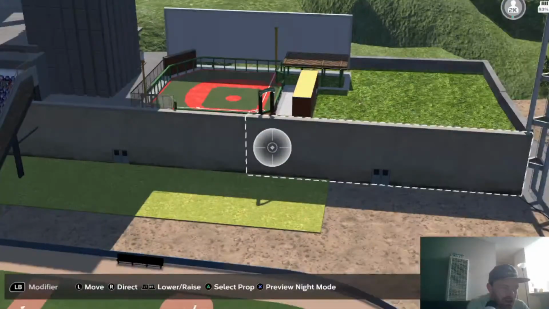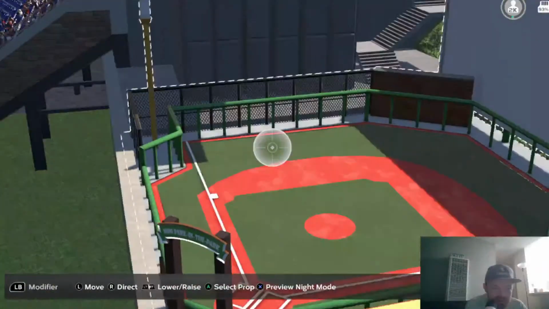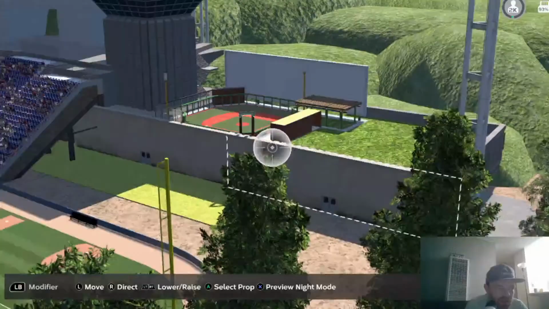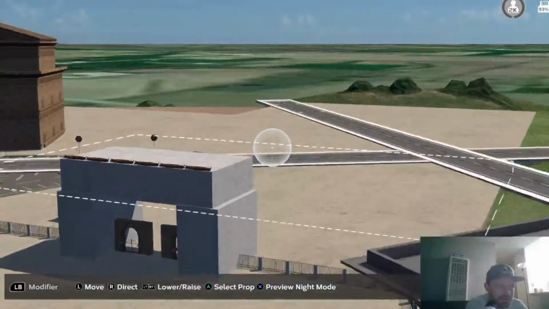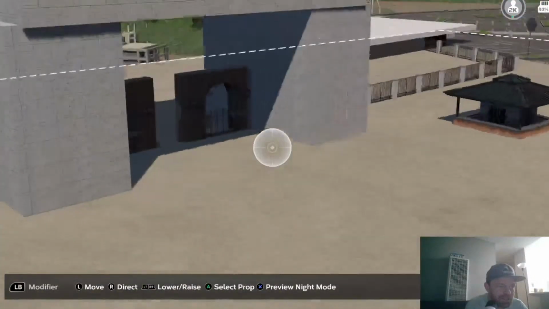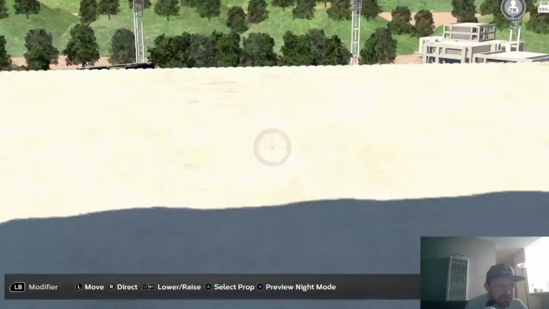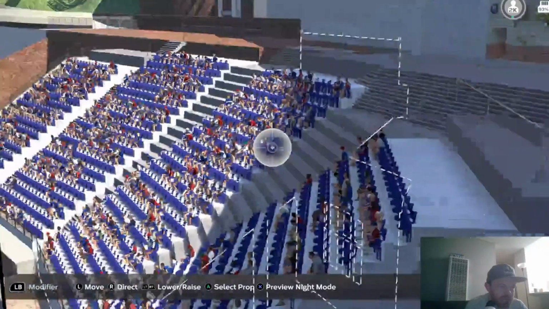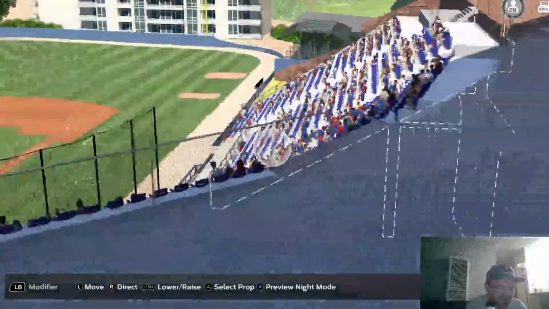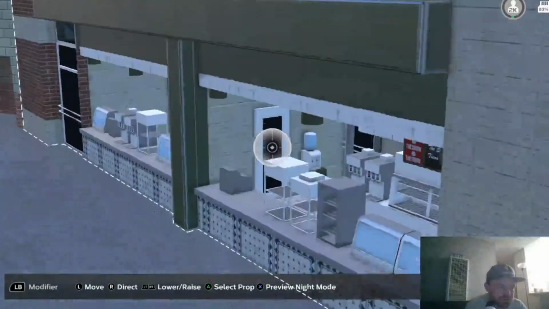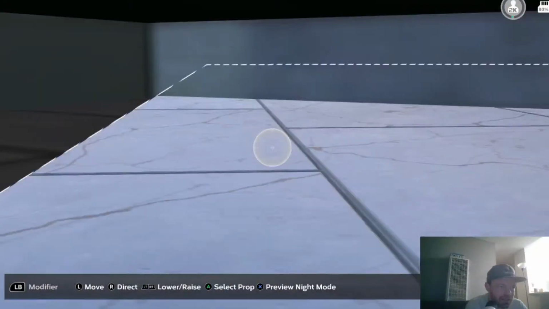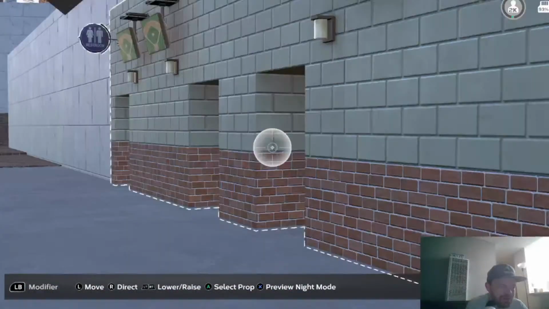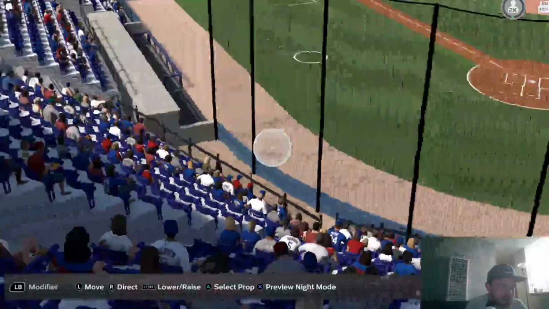I honestly don't know what's in this left field corner. It looks like a wiffle ball field, from the photos. I don't even remember it in person, honestly. I just remember you start up the hill here, you go in this entry gate, and then you go all the way down to this 2,000 seat stadium. I remember the concessions are right behind the plate. Bathroom's right there. Oops, let me get it. There we go. Bathroom's right there. And then you go down, and every seat is good here.